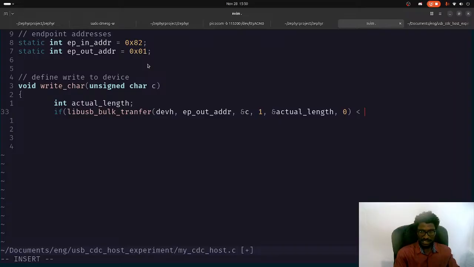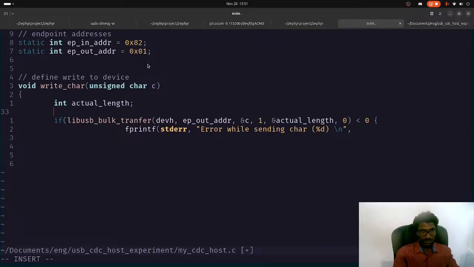If this is less than 0, we want to basically error out. fprintf to stderr, error while sending char. I can do a %d and a newline, like I'm used to from Zephyr. Let's do int rc equals that, and then if rc is less than 0, we do that.